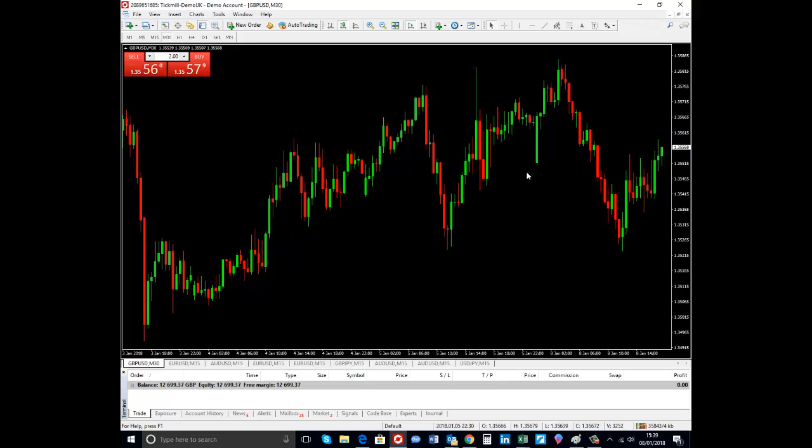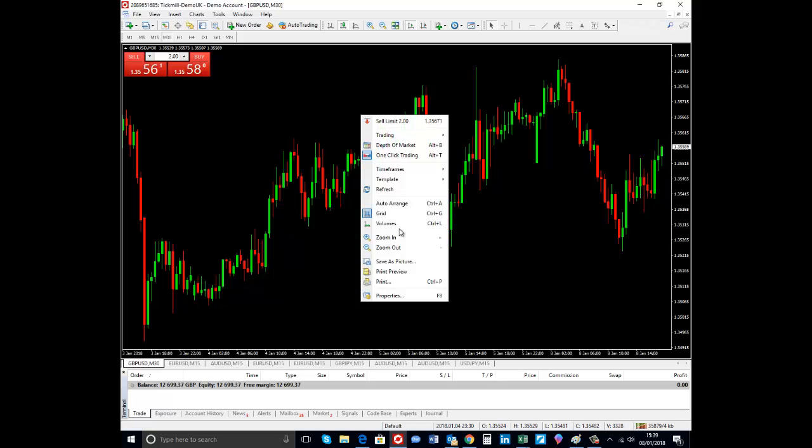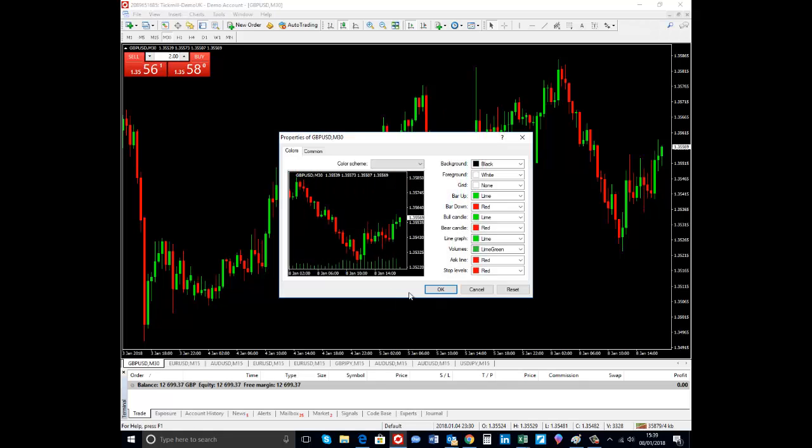Trading. So welcome to MT4 and how to change your charts and customize them. So here's the chart, as we can see. In the other videos I include the other aspects of it, but we've got a chart here right now. We want to change the way it looks. So we right click and go to properties, and that brings up this screen here. You can also do it by pressing F8 as a shortcut key.